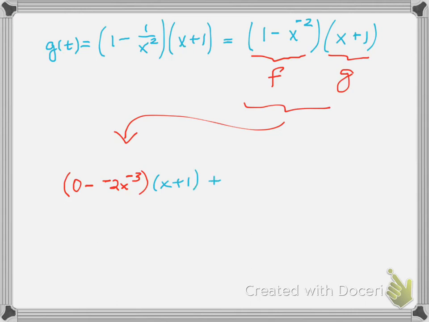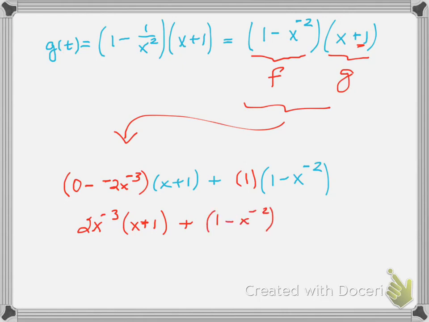And then plus, right, and here we go, derivative of x plus 1. Well, remember, the derivative of 1x is just 1, and the other 1 here, the plus 1, that drops out. So that's it, simple derivative on that part. And again, we'll leave this as 1 minus x to the negative 2. Now, in this problem, we haven't done it yet, so let's just go ahead and do some simplifying here, because there's a lot of things we could do. So, for instance, this is positive 2x to the negative third times x plus 1. And then this is basically just 1 minus x to the negative 2.